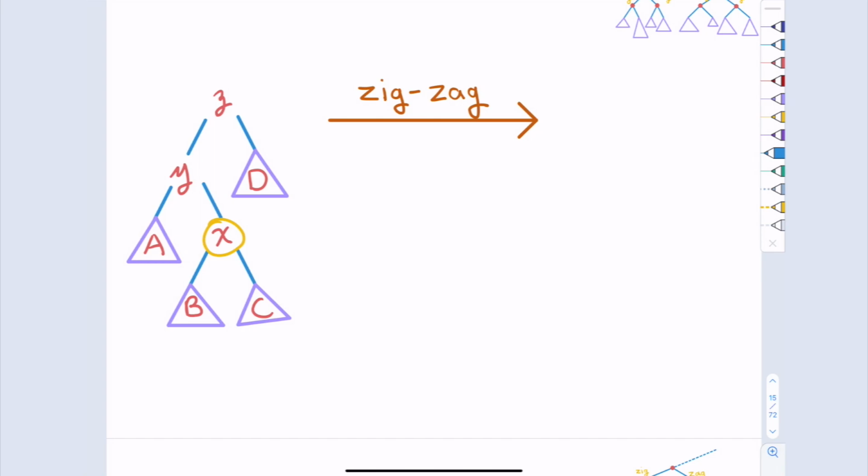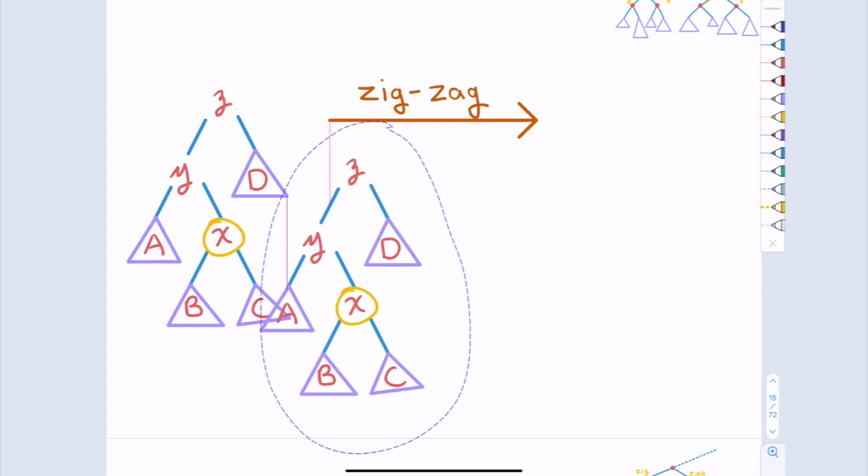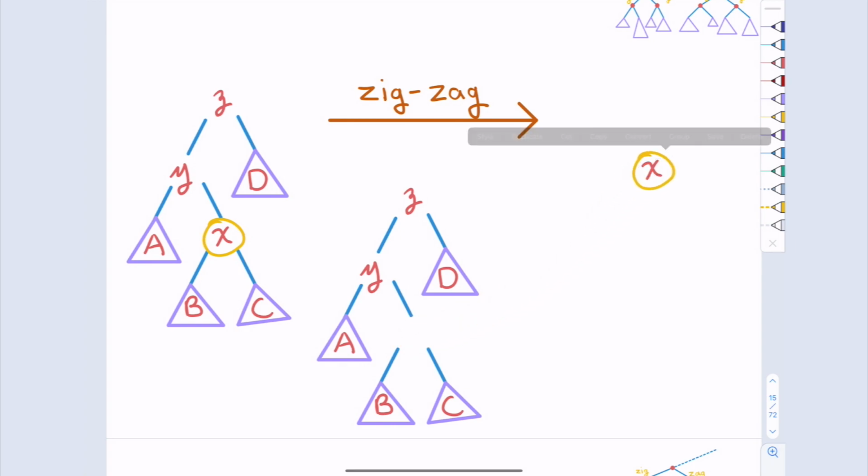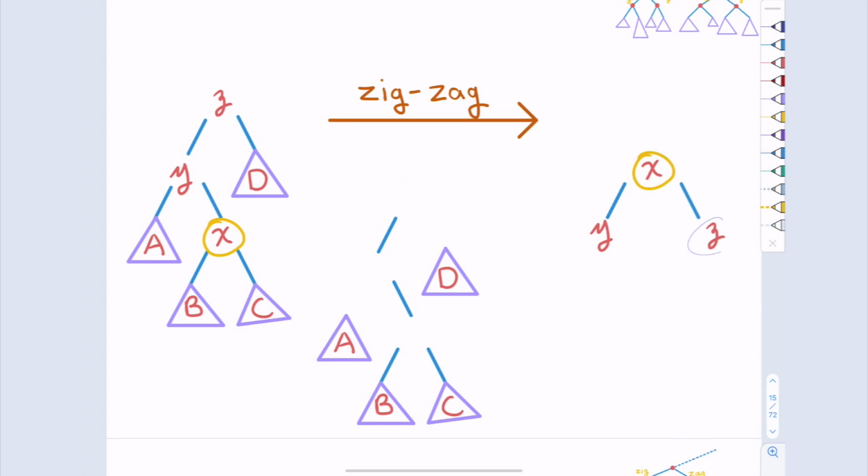I can let you guys try Zig Zag. Here you would want to put X in this picture at the root. I'm not 100% sure of the best way to turn this into a picture, so maybe just shout out suggestions of where to place what. I want to make X the root and preserve the order. Would Y and Z be on either side? Yes, Y and Z need to be on opposite sides. Oh wait, Y is smaller, right? Okay, is that what you meant, like this? Let's put Z there.